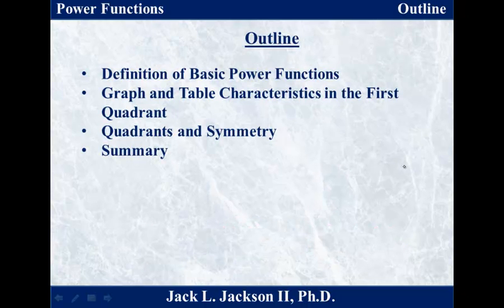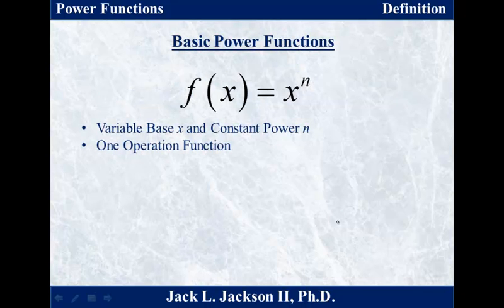So we'll be talking about the definition of basic power functions, see what the structure of the formula basically is, and then we will look at different graph and table characteristics in the first quadrant, and then we'll talk about symmetries in which quadrants and some domain and range and other issues next, and then we'll summarize the different shapes we could get.